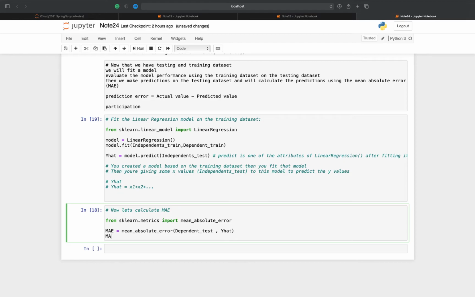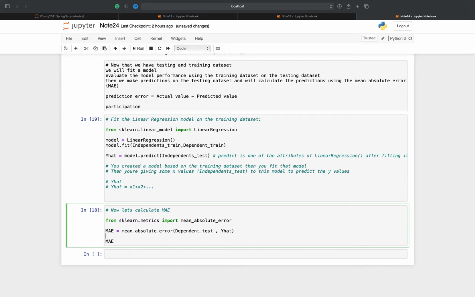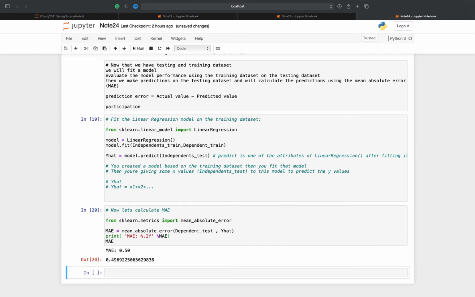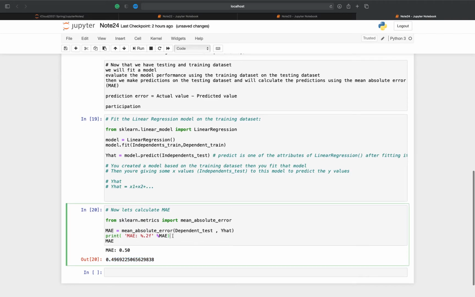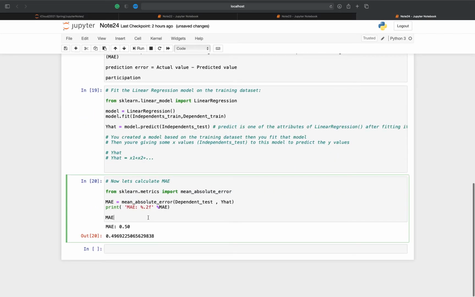And then what is the value of MAE? Let's print it in a very chic way. We will say MAE 0.2 floating percent MAE, right? Good. So this is the MAE value, the base one, base MAE.